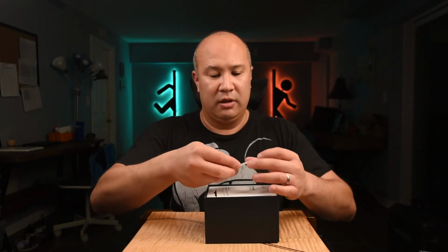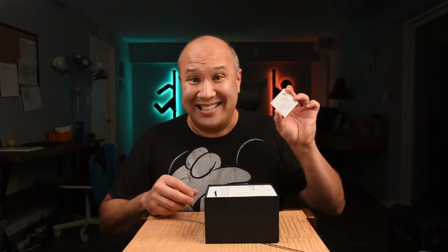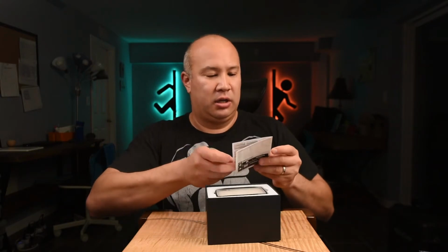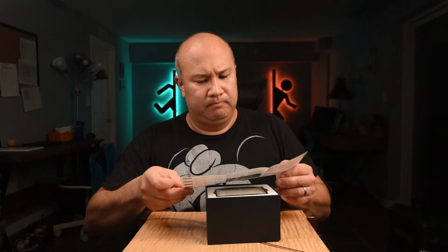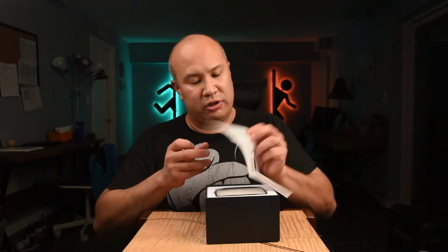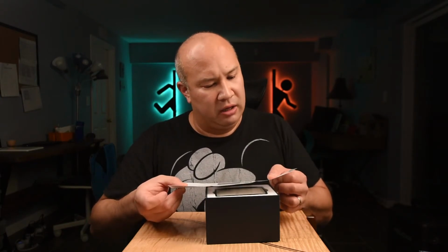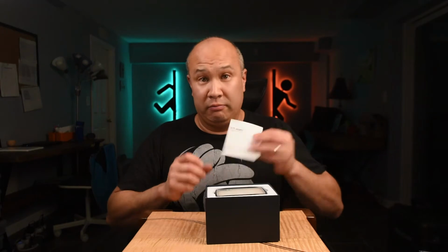We have the quality inspection over here. Hey, this one passed. Thank God they didn't send me one that did not. All right, and this is, I guess, the instruction manual or something. Okay, so this looks to be possibly the instruction manual. Well, no, there is English inside here, but there's also another language inside here as well that I can't read.